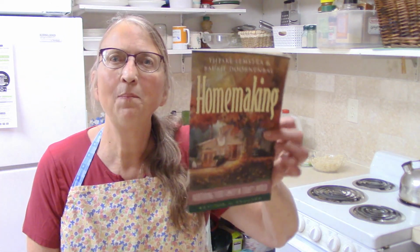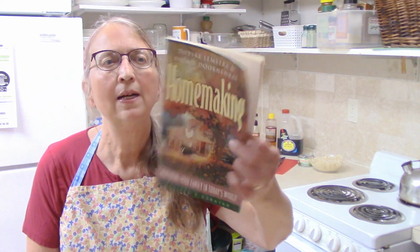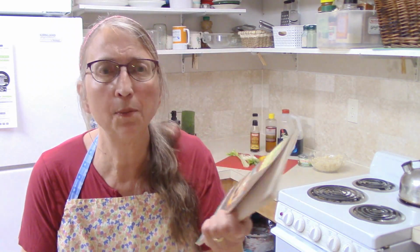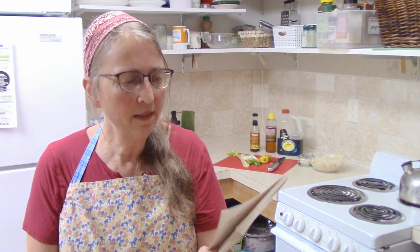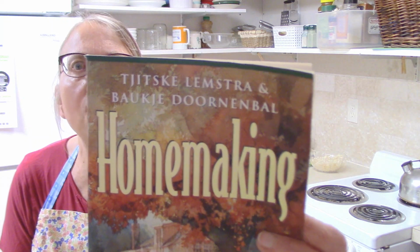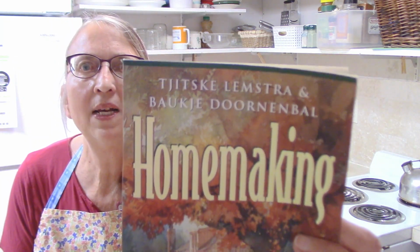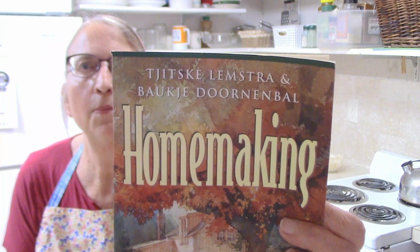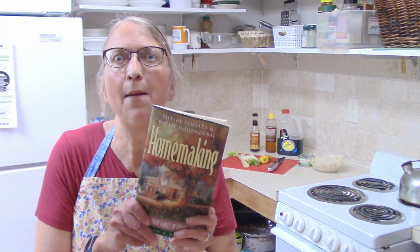And I have this little tiny book that is literally packed with so much inspiration and encouragement. I don't know any other way to say it. And the book is simply called Homemaking. The authors I will write below and show you up there, because as of right now, there is no way I am going to even consider trying to pronounce those names. I have no idea how to pronounce them. Just a gem of a little book.